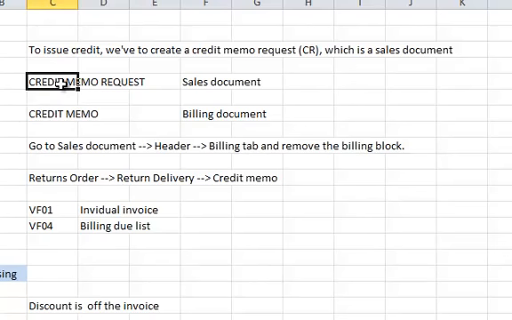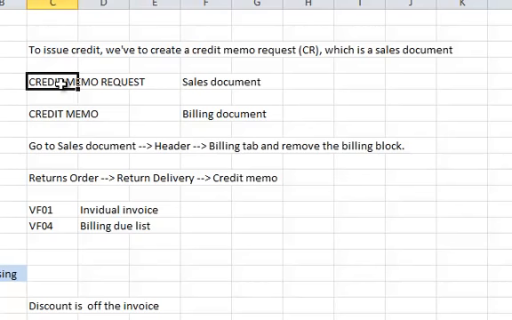You cannot directly go and give the money, right? You have to follow the same process because your accounting has to be updated.